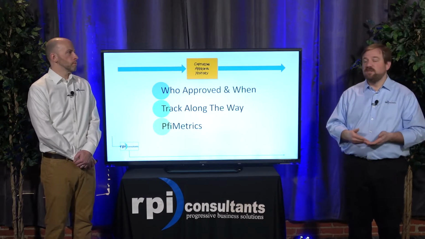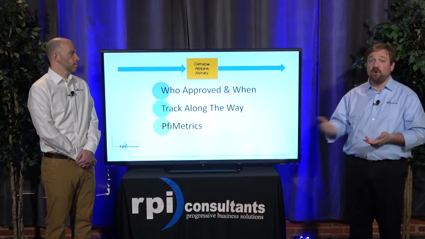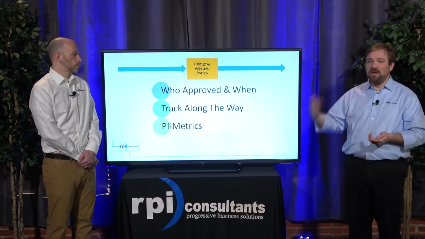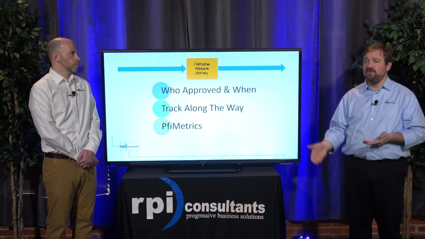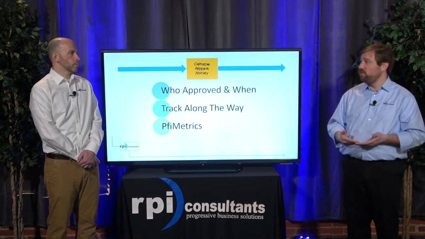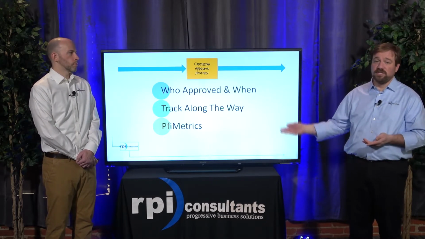The other thing that we can start to do is see, as this is still sitting out there waiting for people to approve it, what are the metrics on it? Like, how long is it taking for managers to actually approve these things? When are they getting the notification, and are they actually approving it in a timely fashion? Very important metric to have.